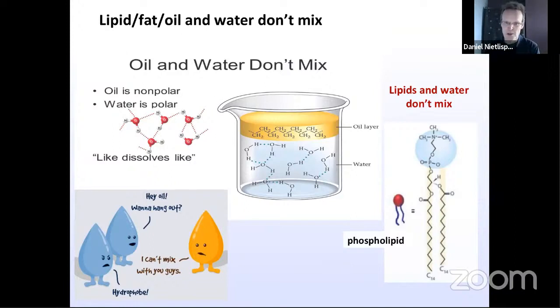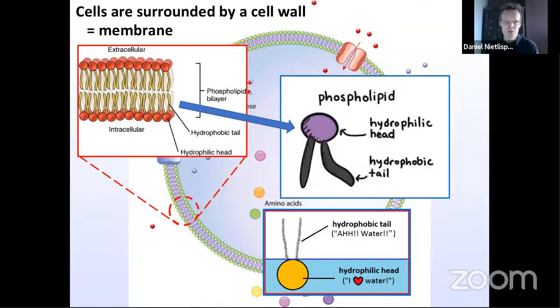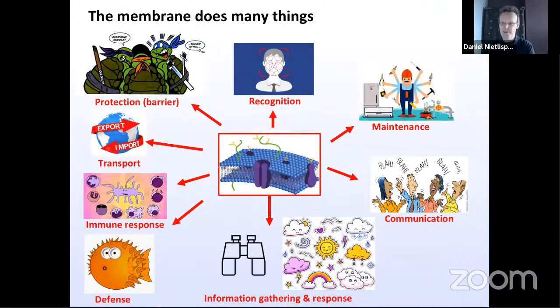And this is a principle which biology uses quite often to make cell walls or membranes which surround individual cells in nature. So the lipid molecules basically arrange in a way where the hydrophobic groups are facing towards each other and are forming this kind of bilayer, which then allows us to separate the individual cells from each other. Now, the presence of these membranes is very important for the cell. It provides it with protection. It allows individual cells to recognize each other. It provides maintenance properties, and it also allows communication across the membrane bilayer.